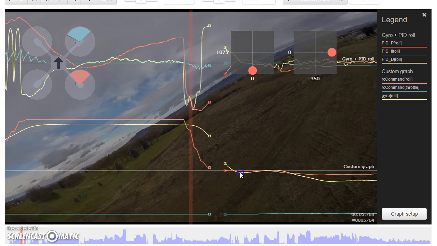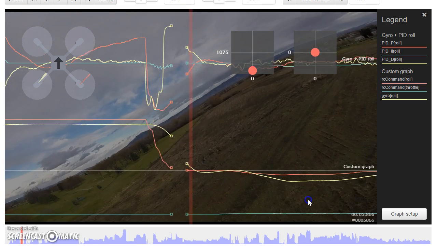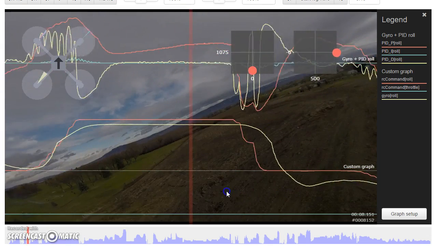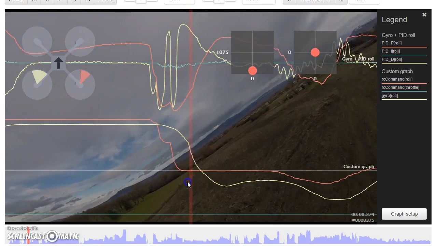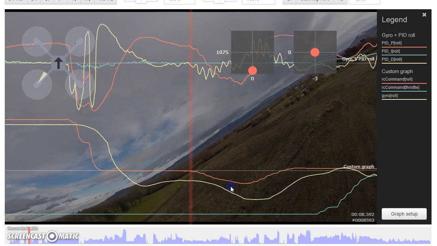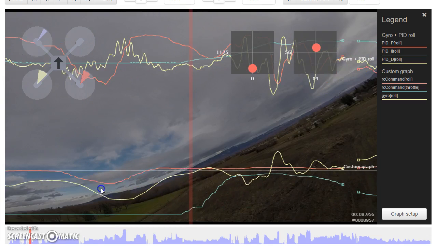Here's our gyro. At the end of the move here, it goes below the line just barely, and just a little bit of oscillation at the end, but not much. So in terms of bounce back, in this one a little more substantially, yeah, pretty substantial here, overshoot and bounce back, and then you actually turn that way and keep going.